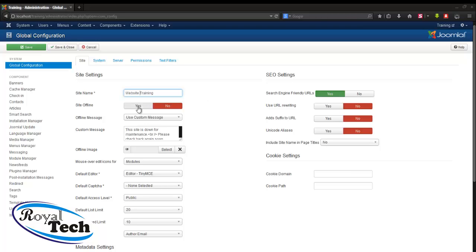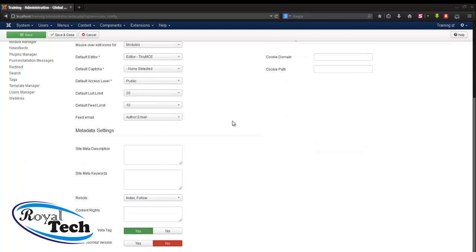And here is where you can put your site offline so that no one else can have access to it, but only you can make some logins. But as we continue in this training, we'll go through all these settings one after the other, especially this search engine optimization settings, SEO, where we do URL writing and all of that.